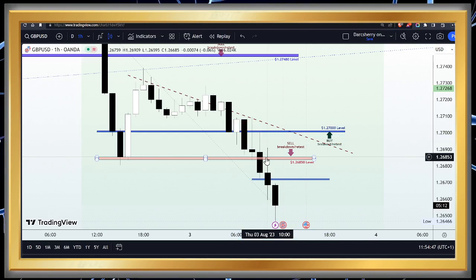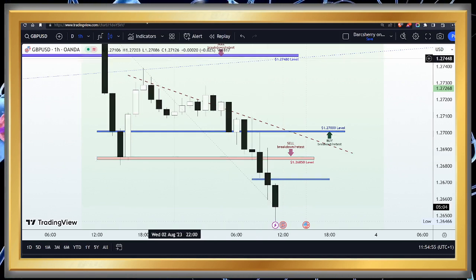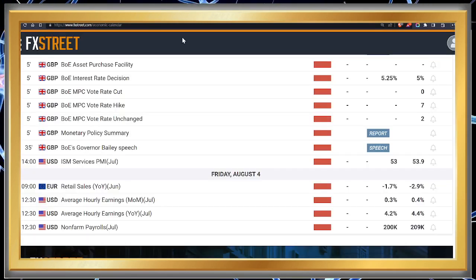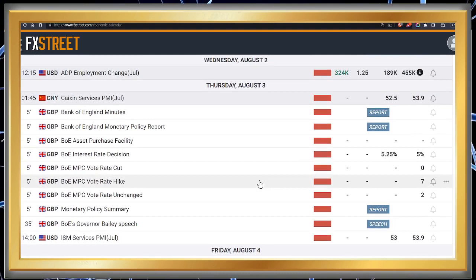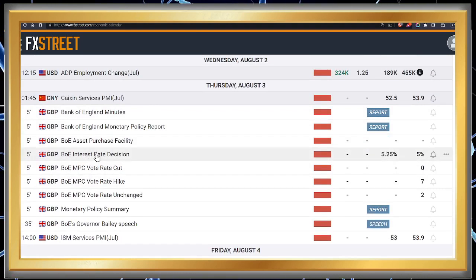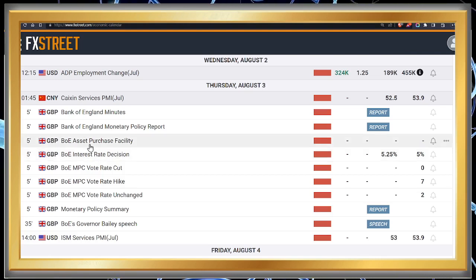So now, with a well-secured position at this juncture in the market, what is going to be our plan for today's trading session? Now, remember, we are looking forward to a major event coming up today. That is the Bank of England's interest rate decision and a handful of other high-impact events from the UK economic docket. And by now, I think the event should have happened. Okay, we have 5 good minutes into that event. So you can see it's about 5 minutes into the event right now.